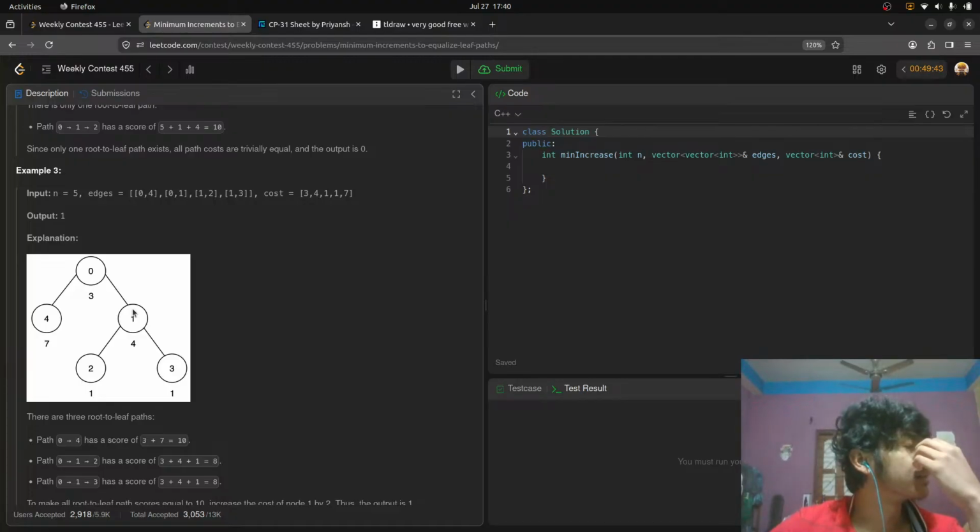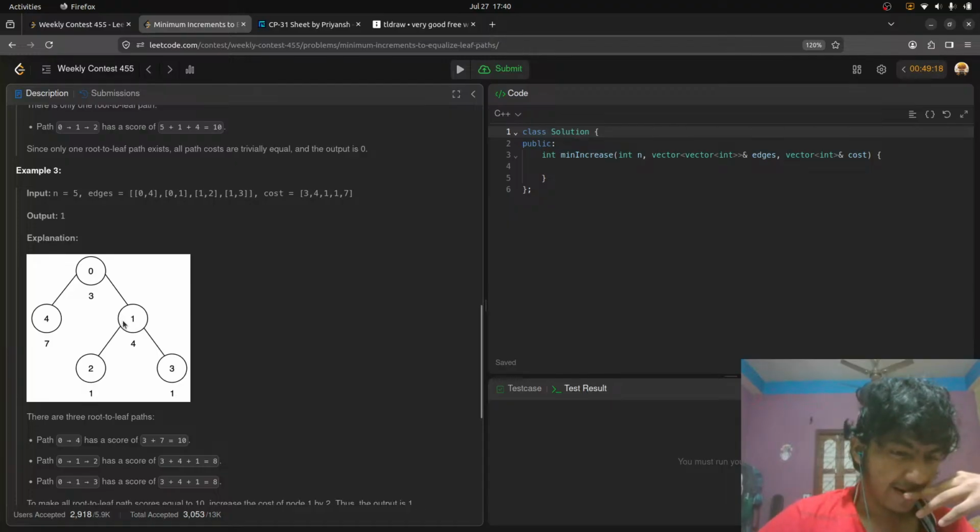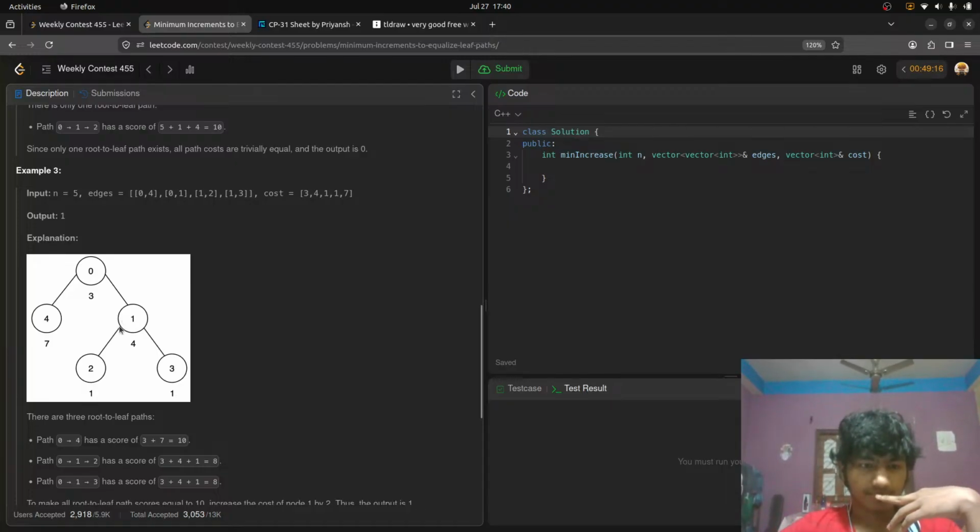This thing is very good then. Oh wow, now we are talking. I can only increase, right? So I can just increase this value over here then. Wait, it's still not over because this is 10.